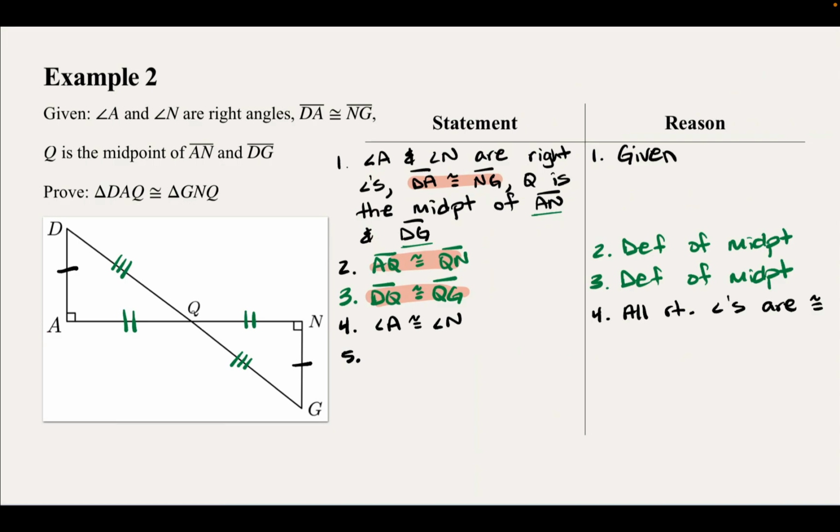What angle pairs do you notice in this picture? I want to prove that D and G are congruent, but I don't really see a way of doing that just yet, so I'm going to move on. I also want to prove that DQA and NQG are congruent. I do see a way to prove this. These 2 angles are vertical angles. I'm going to go ahead and say DQA is congruent to NQG. And that is because vertical angles are congruent.